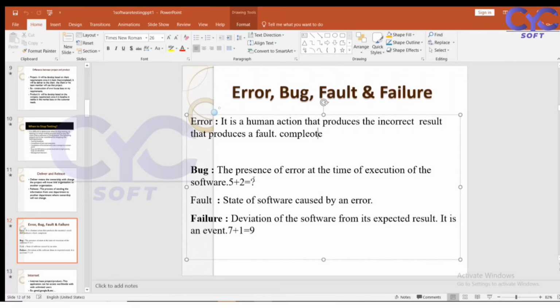But here I'm getting infinity, or it is blocking me. It is not allowing me to continue, or to edit this. So that is nothing but the failures.